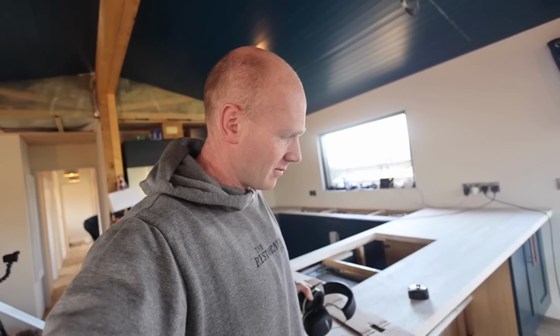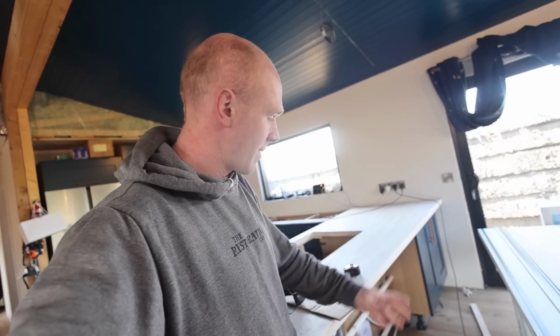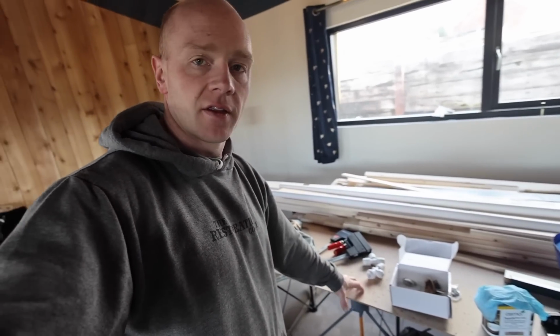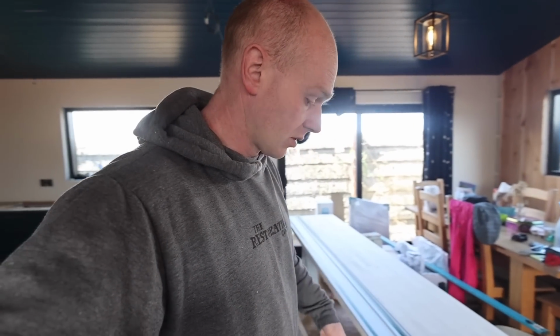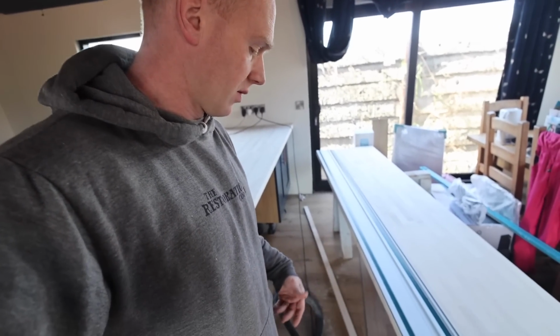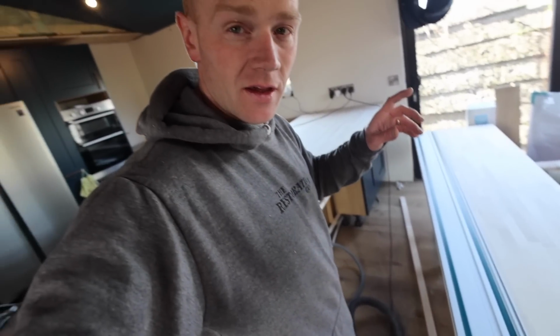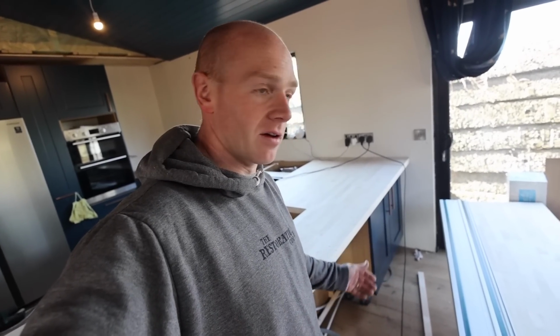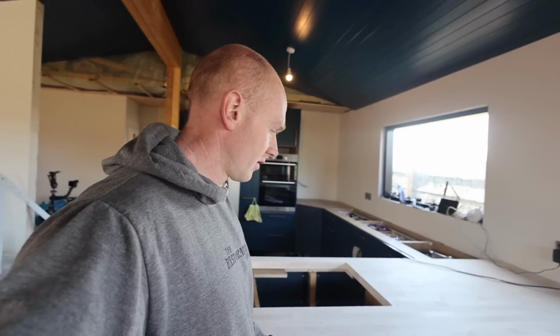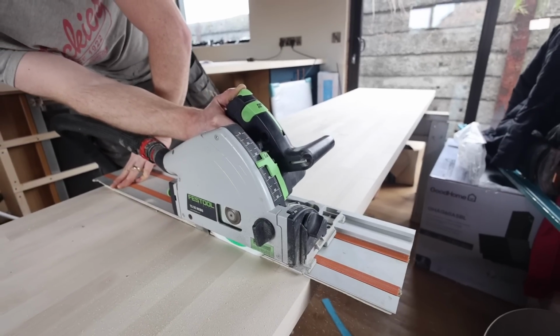You always get more mess if you're going all the way through. Normally you cut out on the table, so not this, but I've got another kind of sacrificial board. You get absolutely no dust then, or no shavings, because everything gets sucked up. If you're going through and plunging all the way through, then of course you get a bit of fallout. But if you were to compare that to using a circular saw, even with a dust extractor on it, it would be absolutely everywhere. So still the tidiest way to go.